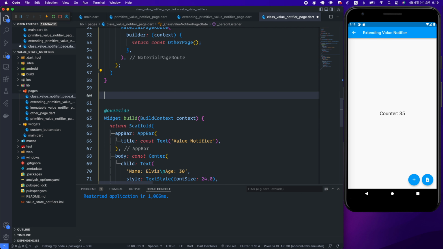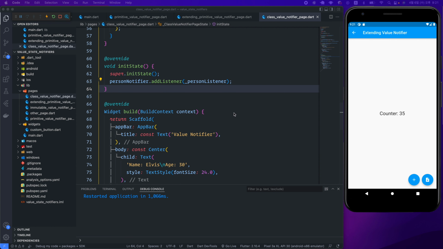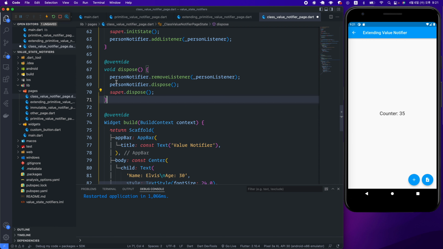In the initState function, register the _personListener function using personNotifier's addListener function. Next, in the dispose function, remove the _personListener using personNotifier's removeListener and dispose the personNotifier.